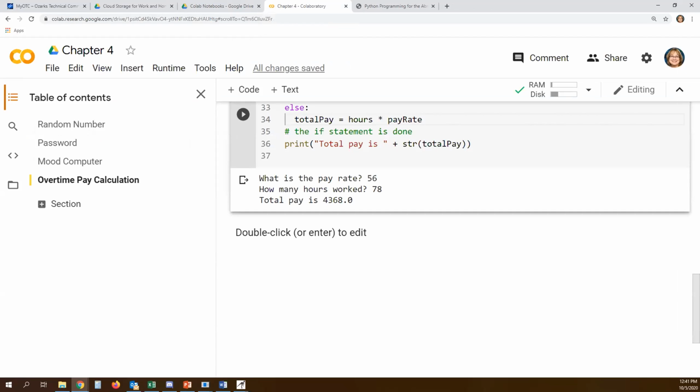I've done something to the one that I wanted us to work on together.